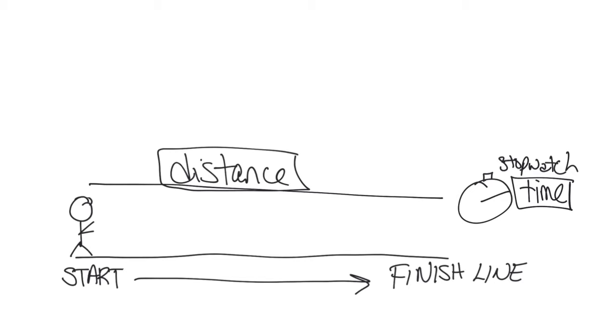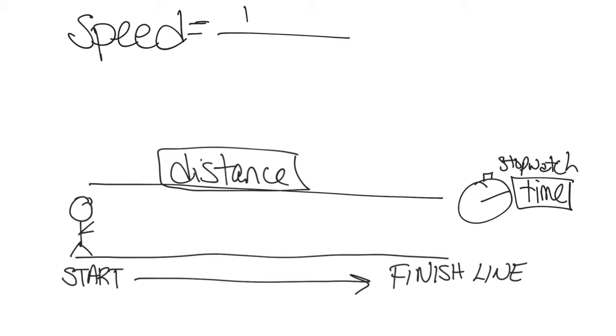And I bet you that from your previous experience, you've learned about something called speed, right? And in this case, we're going to say it's the average speed, but we're not going to worry too much about those little things. We're going to say that speed is distance divided by time, right? So that should be pretty familiar to you.